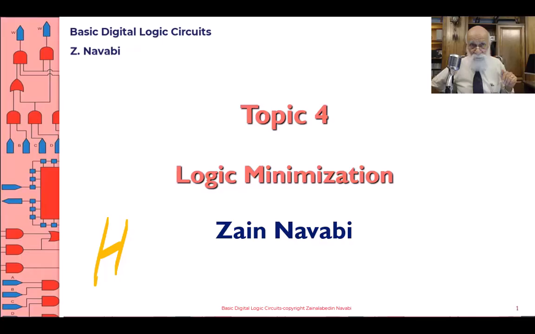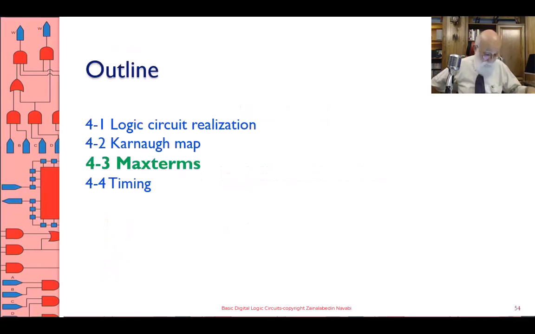But when you are coming up with the expressions from a Karnaugh map, instead of looking at the ones, why not look at the zeros? Didn't we say that zeros and ones are equal? Fine. So let's look at zeros. And then instead of min terms, let's look at what is referred to as max terms. The only reason we use the word max term is that there is nothing max to it, but since we have min term, the opposite of it will be max term. There is no minimum or maximum to that. They're just words that are made up for this purpose. So let's look at max terms and look at Karnaugh maps again.